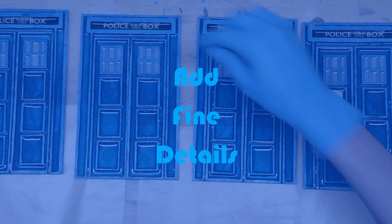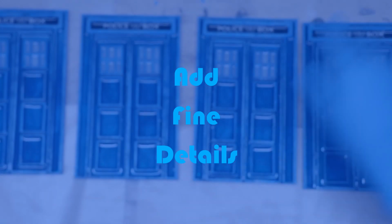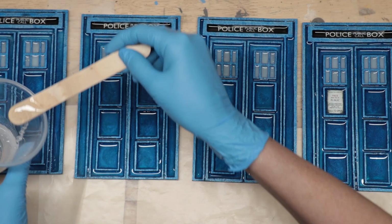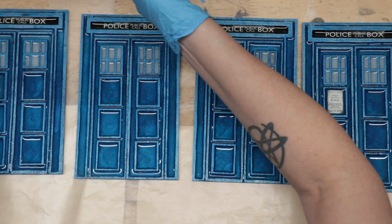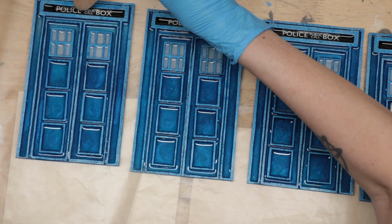So next we're going to add some decals that I printed off from the internet, and I just kind of glued them on there with a little bit of glue stick. And to keep those on there, I'm just going to add a little bit of clear resin on top of them.